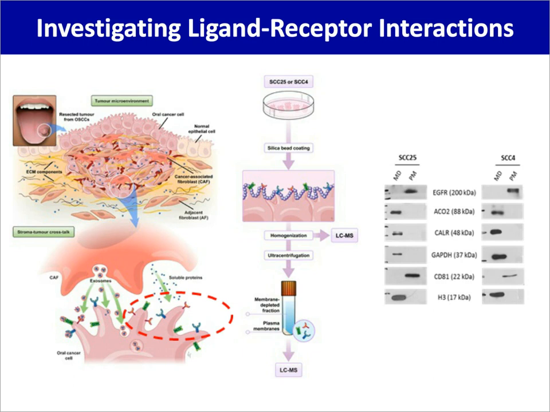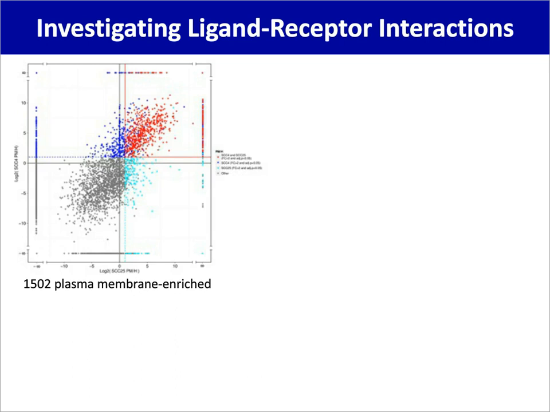We then analyze both the membrane-enriched and the lysate fraction, and that gives us a global view that we can then further compare and enrich for plasma membrane-enriched proteins. That's what we did on the next slide, again in a somewhat highly complicated two-way scatter plot. Here on the x-axis is the SCC25 cell line, on the y-axis the SCC4 cell line, and then we do a log-scale enrichment of the biochemically enriched membrane fraction versus the lysate fraction, including statistical analysis of the two. What one can see here in red are membrane molecules expressed significantly on the surface of both. In dark blue or light blue, only in one of the two cell lines. So it's a quite significant amount of receptors that one can now link these ligands to.